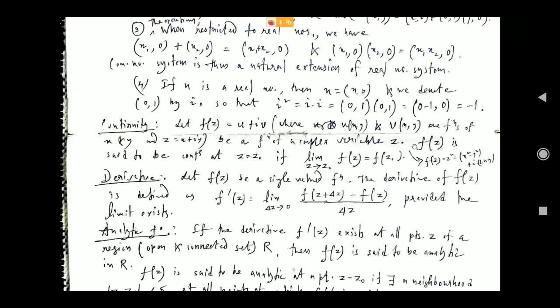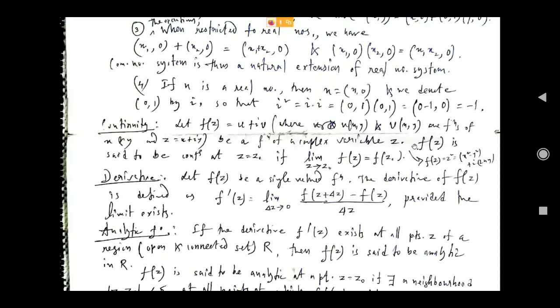Now, for the derivative also, the definition is the same. In the case of real functions, we know f dash x is the limit as h tends to 0 of f of x plus h minus f of x, divided by h, provided the limit exists. Here it is the same thing. Just in place of h, we have del z, because this is a complex variable, a complex number approaching 0. In the real case, h tends to 0 means h is a real number approaching 0.